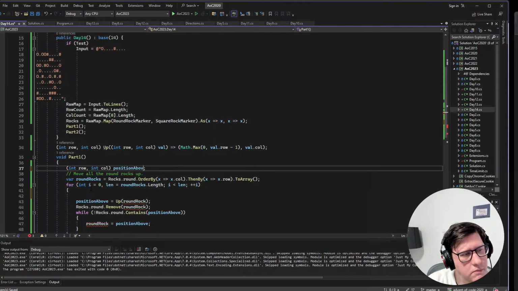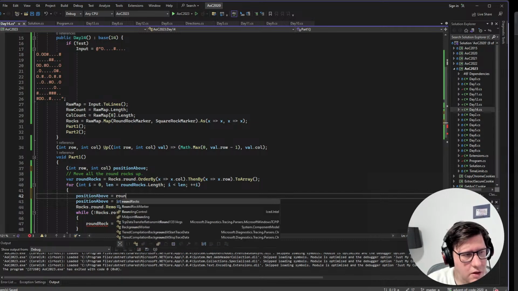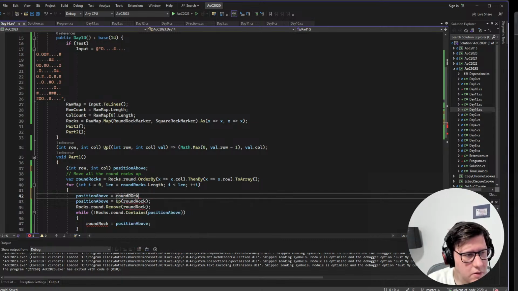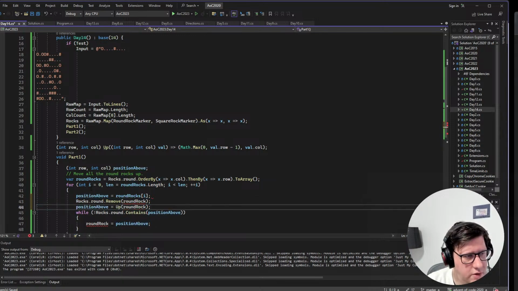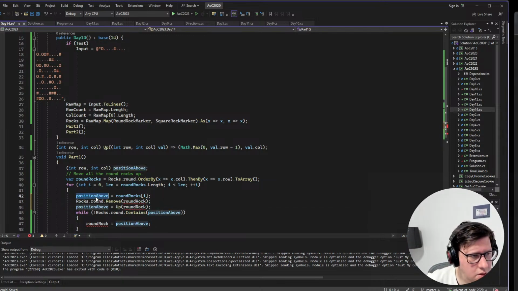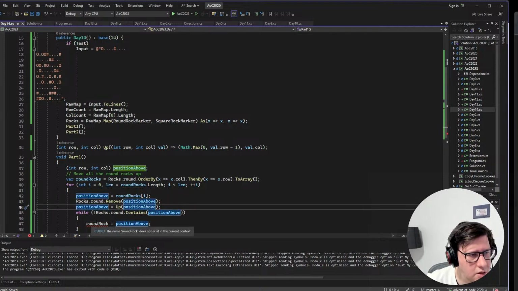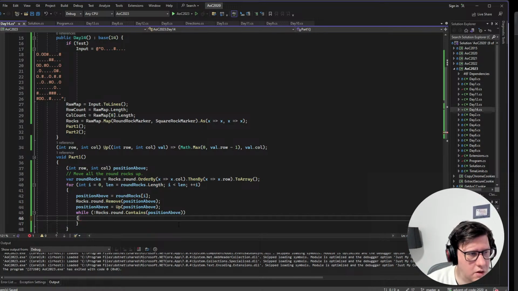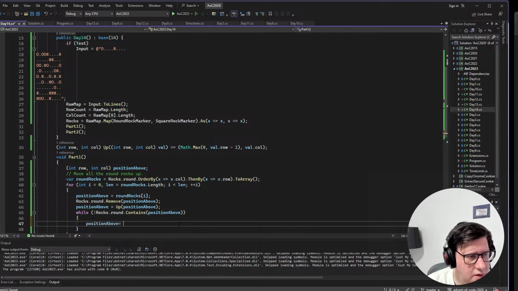Okay, just do this is round rocks i. Then I remove it, and then I do this is up this.